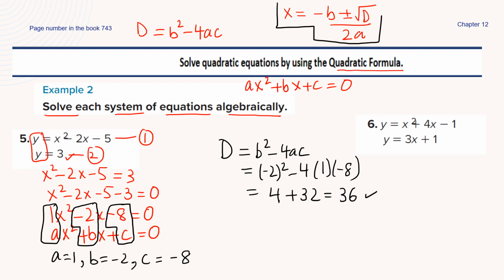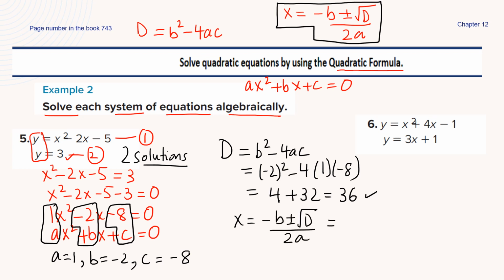So I'm going to use this formula, x equal to minus b plus minus square root of d over 2a. Just remember, this is a quadratic equation, so its degree or power is 2. So it is going to have two solutions or two values of x as the solution. So let's find the value by using the formula. Now let's plug in the values. So b is minus 2, so minus b is minus of minus 2 plus minus square root of 36 over 2 times a. So this is same as 2 plus minus 6 over 2.